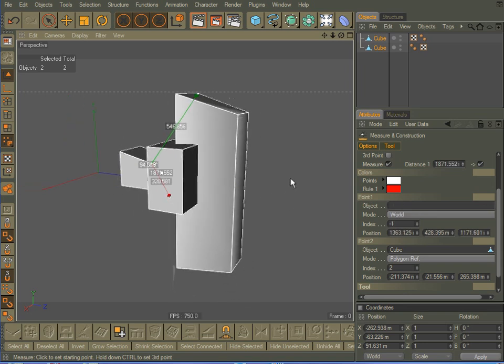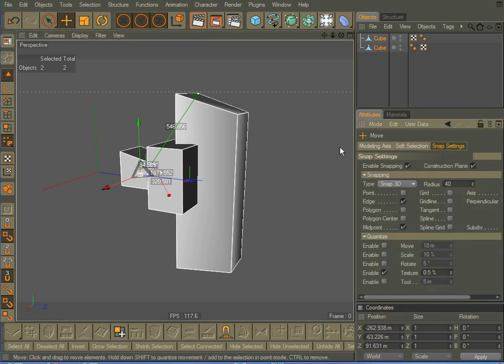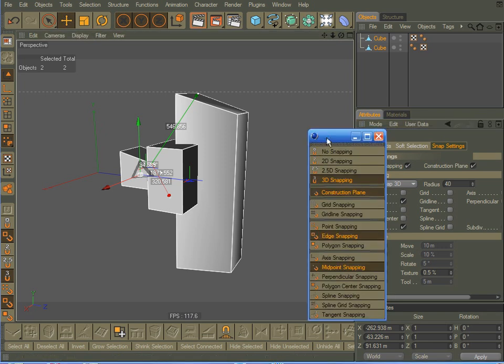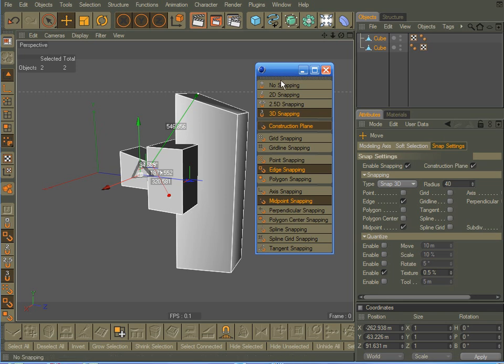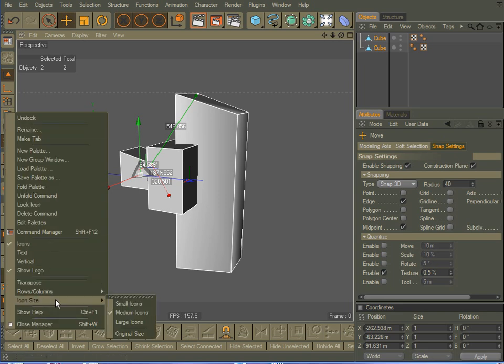Remember, you got to be, for the most part, on your Move tool, because that's what will bring up your snap settings, or hit the P key on your keyboard, which you can bring up a floating window, or you can do like what I have done. Let me change the icon size so they're small.